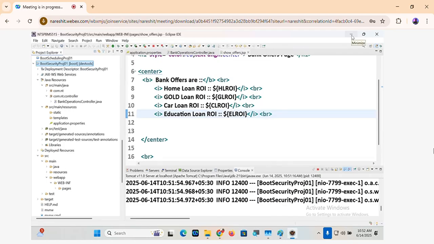Evening class, not tomorrow class, evening. First I will teach this one in Spring 5.x setup. Similar applications we will try to develop in, sorry, first 2.x and then 3.x. Next class will be at what time? Around 5 o'clock, I'll make it 5:10. I'll start the session. Thank you. Have a nice day.